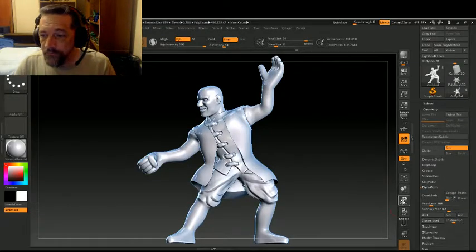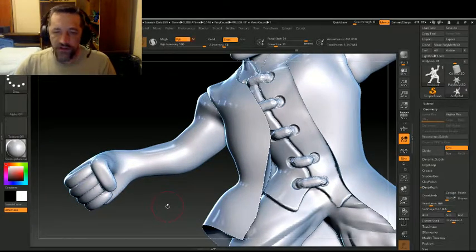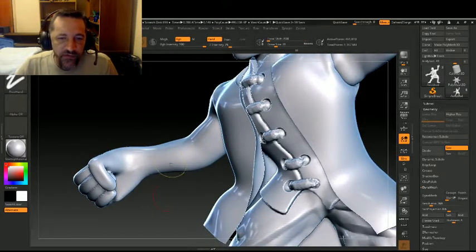Now, next thing is using the mouse, because it's best that way. I'm going to select most of the forearm, because it's going to be a big old cuff.